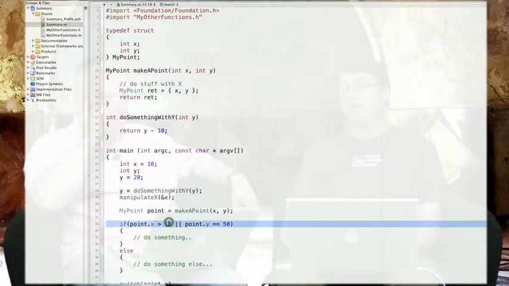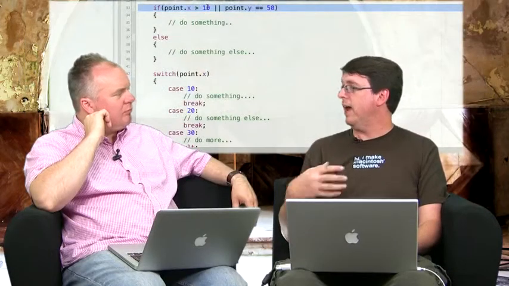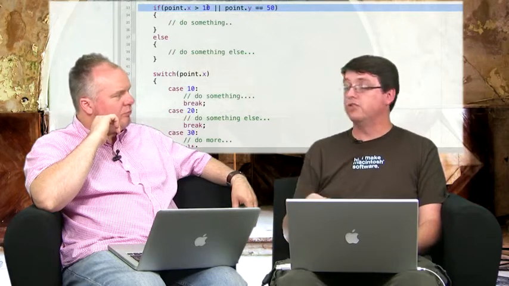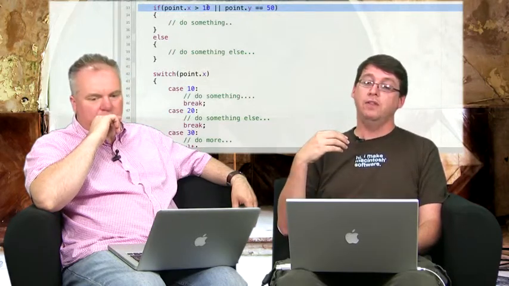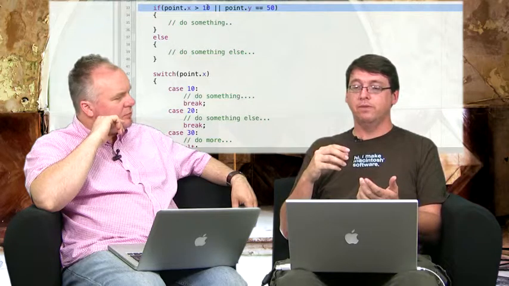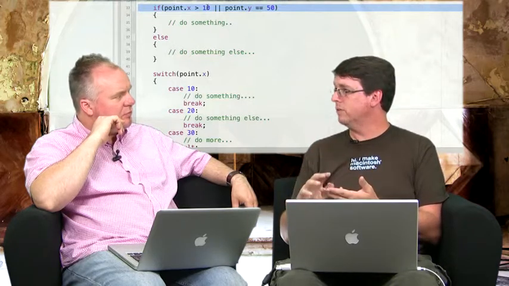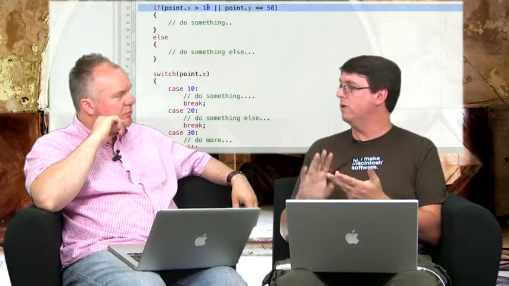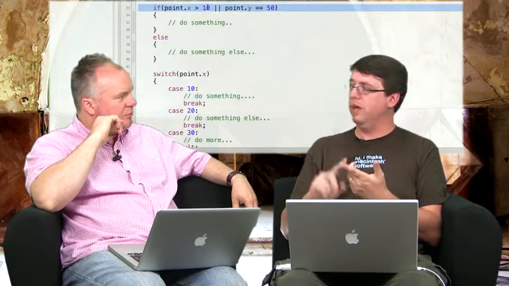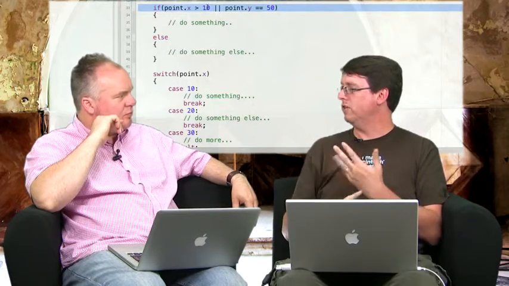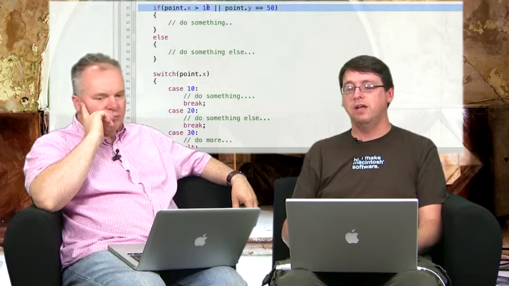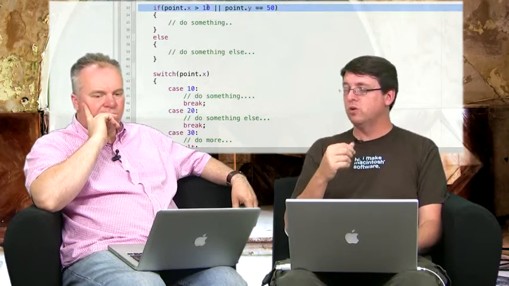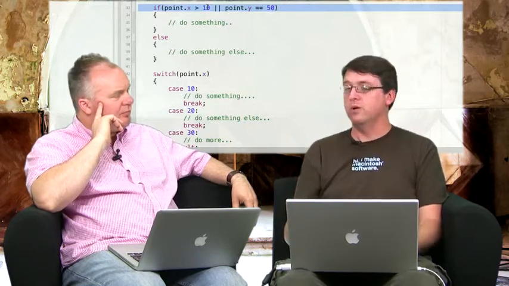Then we talked about conditionals and program flow. So, for example, there are three different conditional program flow statements. There's the if, the switch, and the ternary. And the if statement gives you the ability to sort of have a fork in the road in your code, right?